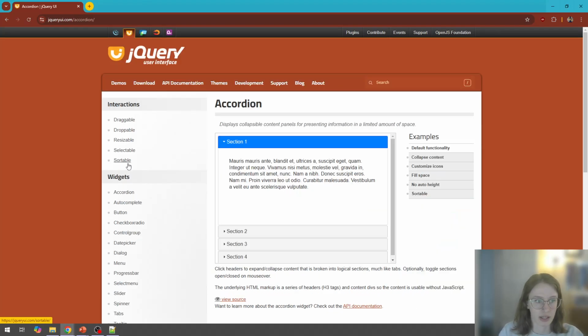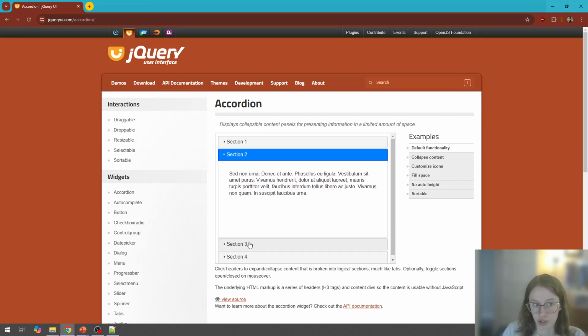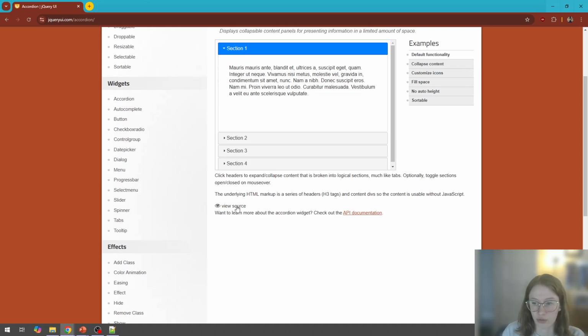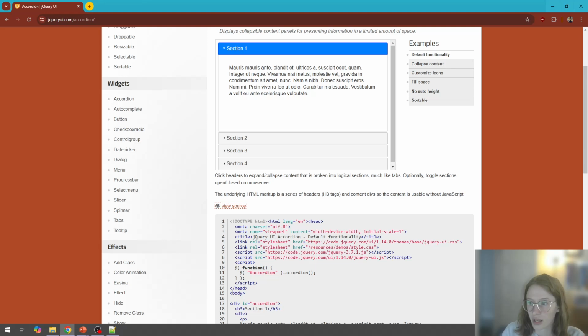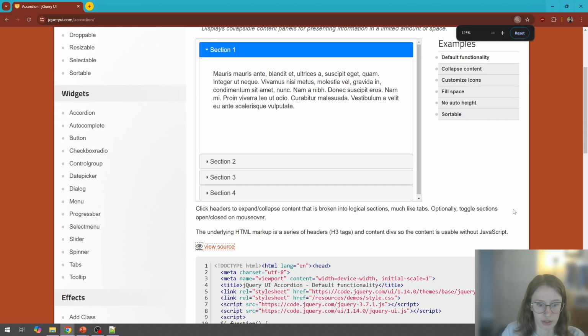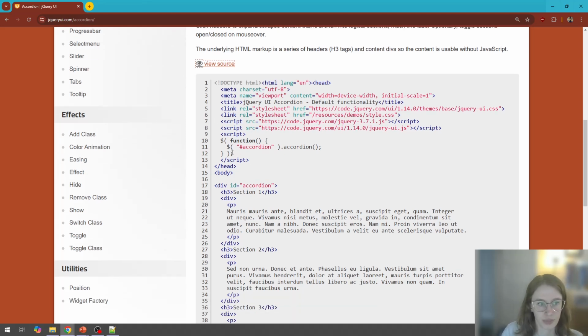So if I click on accordion, we can see an example of what it looks like and just be able to interact with it. But we can also click on View Source here. And let me zoom in a little, maybe not that much. So we can see the HTML for this. So this is the most important thing for just being able to set something up as a widget.